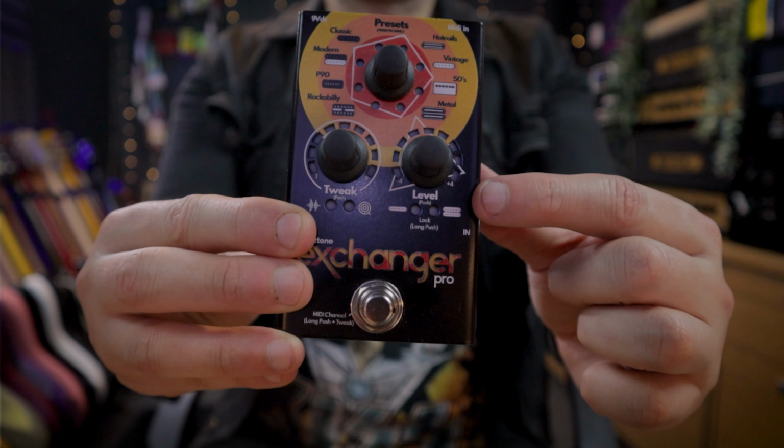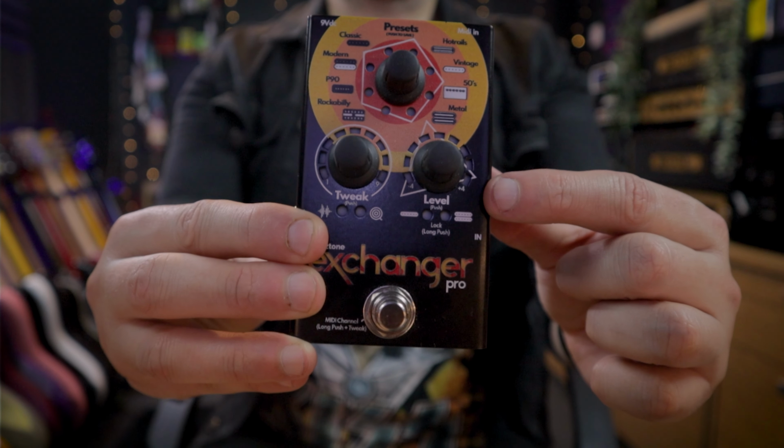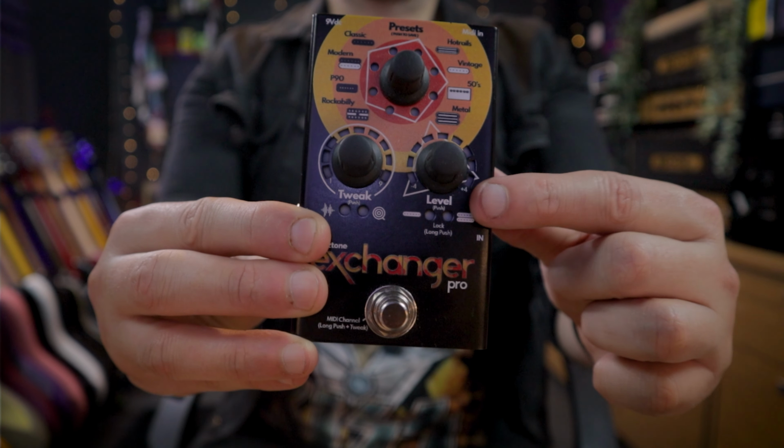Now this can be used in 2 different ways. So underneath there's a single coil and a humbucker picture. So what you would do is you would select whichever one of those 2 types that you're working with. So if you're playing with humbuckers, you'd select the humbucker mode. If you're playing with single coils, you select the single coil mode. That is kind of just a brief idea there because obviously we can't select every pickup type on the level control. So if you were playing P90s, for instance, you would select single coils. If you're playing something like a Filtertron, you'd select humbucker. It's just kind of an approximation for basically how the level control works.